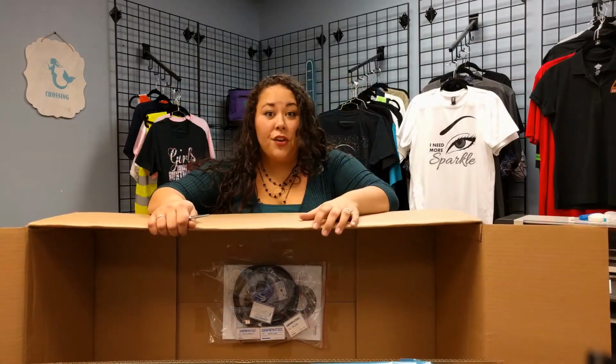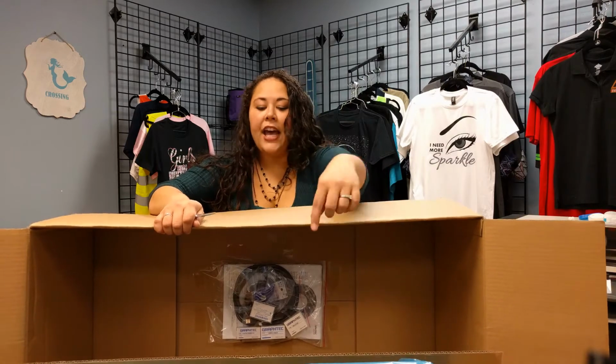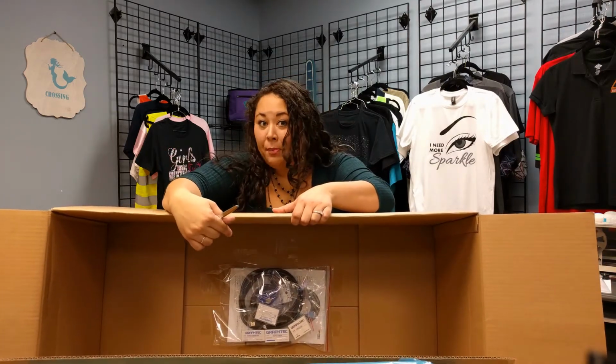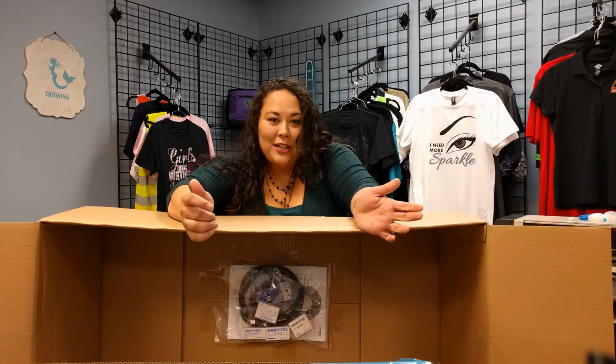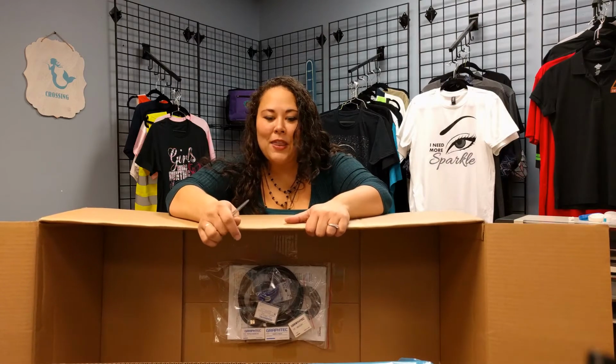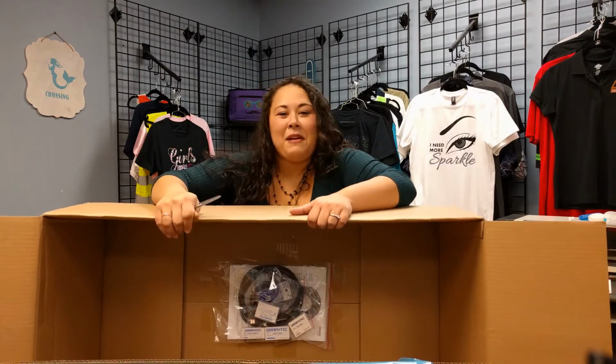Okay, so I wanted to show you this part. As we took out the cutter, you can see here's the cutter right in front, but there's also a baggie taped to the bottom of the box. That's why we couldn't see it from the top. So I'm gonna go ahead and cut that free and then go over the ingredients with you. Give me a moment to cut that out with my handy scissors here, and I'll be right back with you.